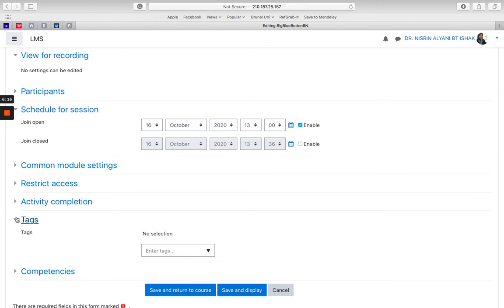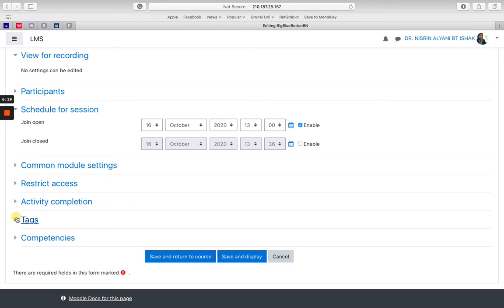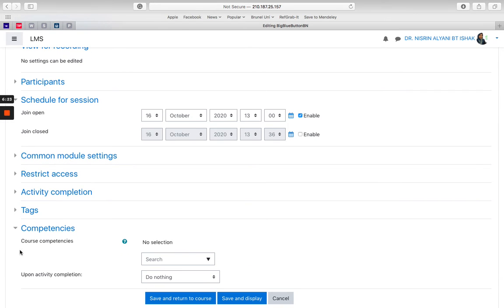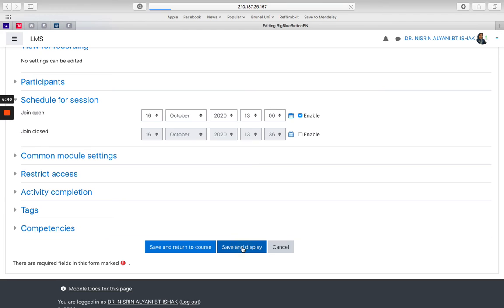Tags are basically like keywords. Competencies are more about how they want to pass the marks or even their participation in class. Basically it's optional for the students and also for the teachers to do the setting up. So save and display.